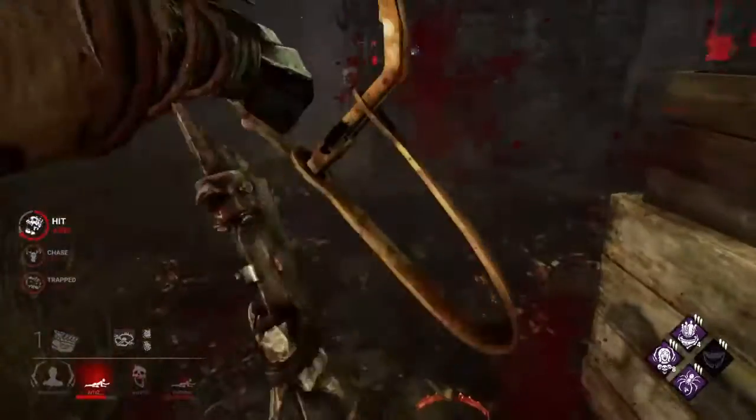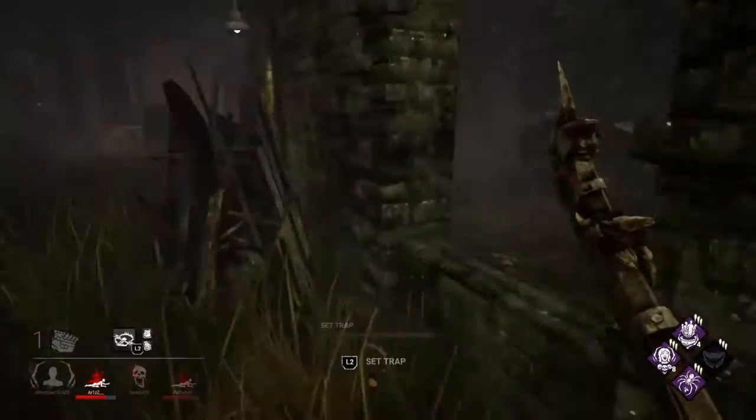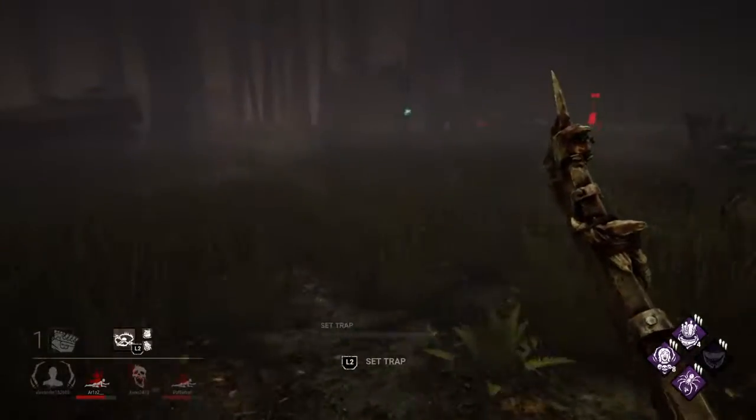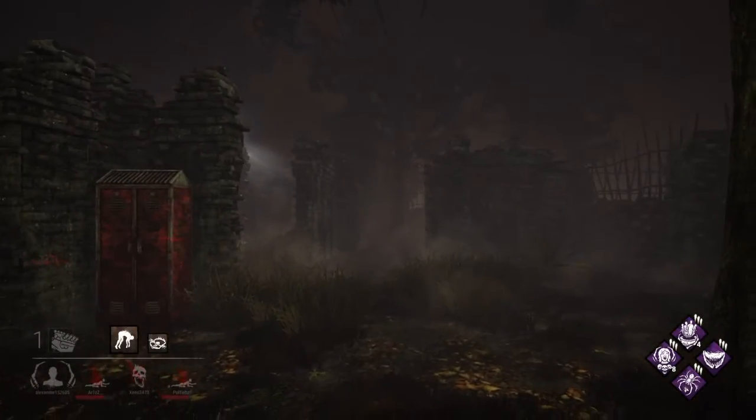He knew he had to run to a loop because I have Save the Best for Last, which would allow me to get down on him if he runs anywhere else. But since I had trapped up the area that he ran to, which was the nearest loop, it made it so that he really had no real options there.